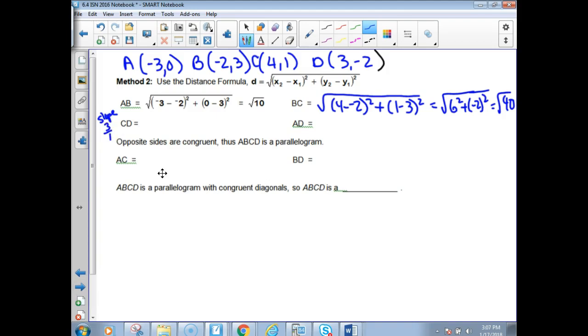That's the change in the y over the change in the x's. The formula just says do the change in the x's squared plus the change in the y squared. You can do 1 squared plus 3 squared. That's the square root of 1 plus 9, which is the square root of 10.